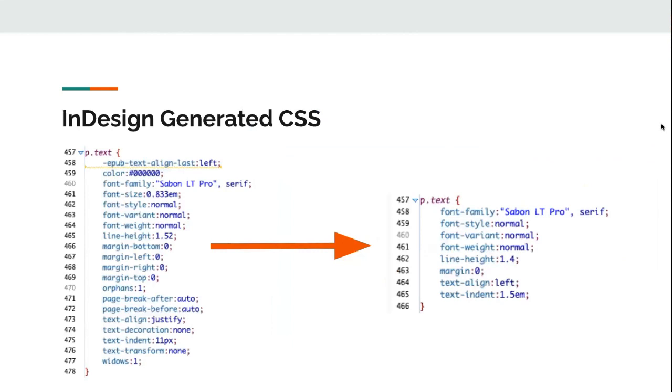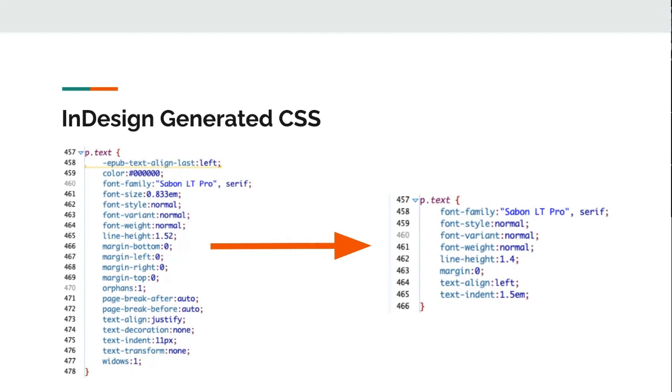Okay, CSS. This is a really important piece of the ebook puzzle and can impact the accessibility experience fairly profoundly. Cleaning up CSS, particularly that exported from InDesign, is very nearly like cleaning a toilet or doing the dishes. No one wants to do it, but it must be done. There are basic things that InDesign exports that will absolutely get in the way of a print-disabled reading experience.